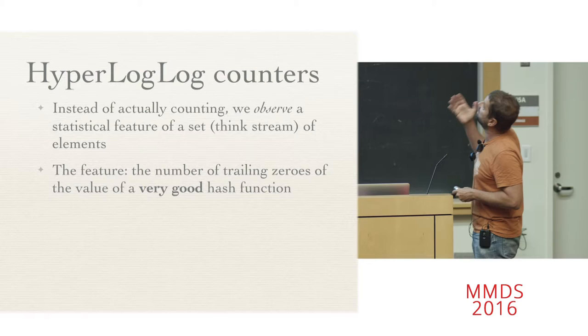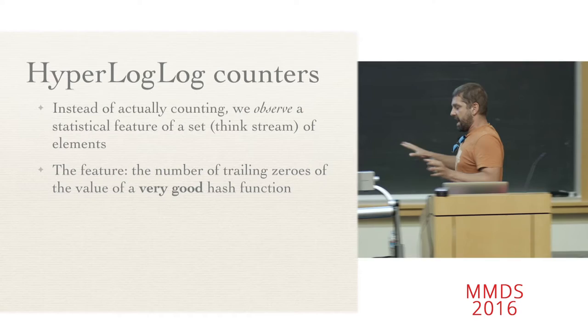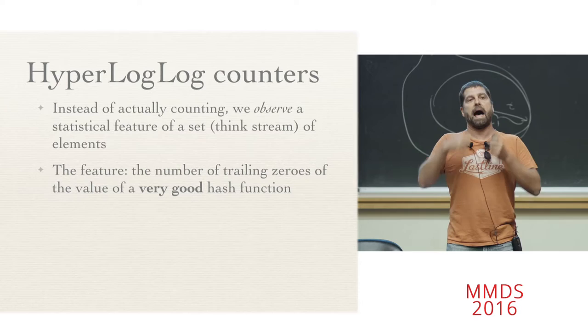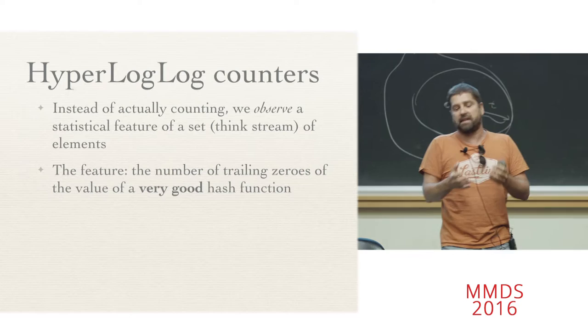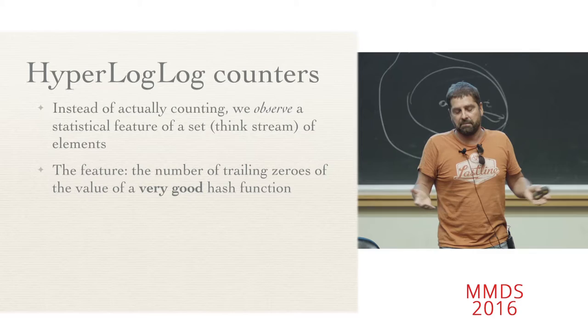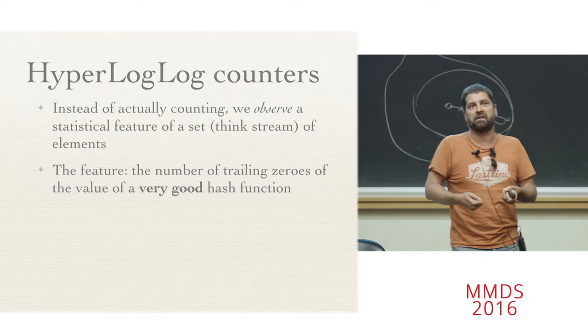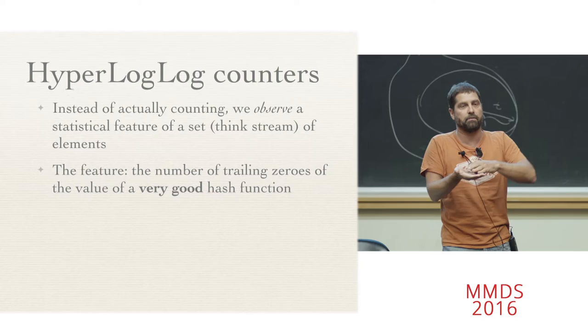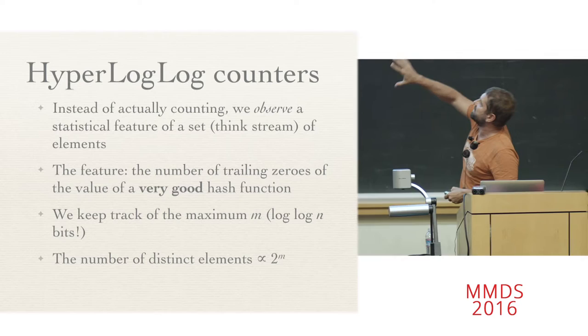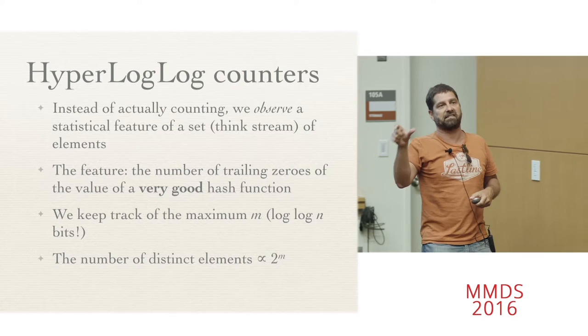So I have a counter that is empty, an element comes, I take the hash, I count the number of trailing zeros, and I maximize the value in the counter with this value. Now, if you take just a single value, probably you get an odd number, so you maximize with zero. But as soon as you start to put in more elements, you will start to see even numbers, multiples of four, so the number you store, this maximum number of trailing zeros you have ever seen, will go up. This is very imprecise, but basically, the number of distinct elements you've seen is proportional to 2 to the power of m, where m is the maximum length of the trailing zeros you have ever seen.